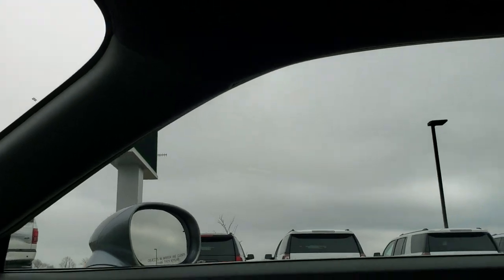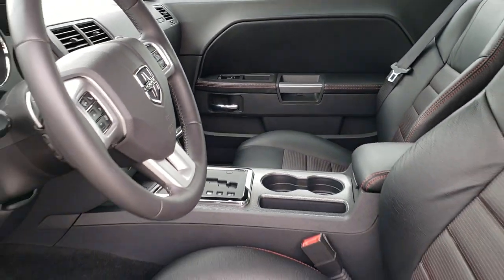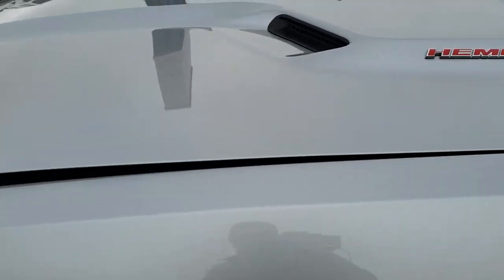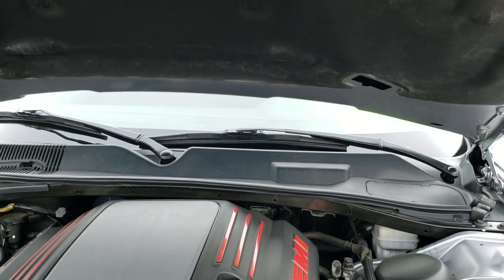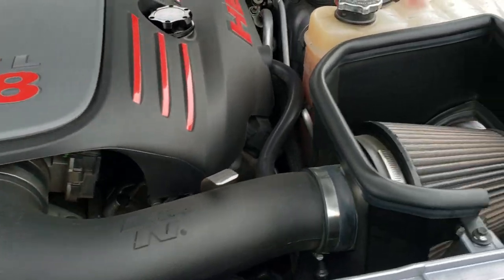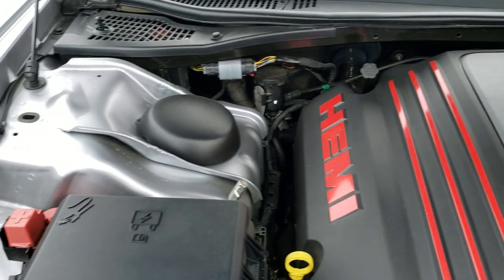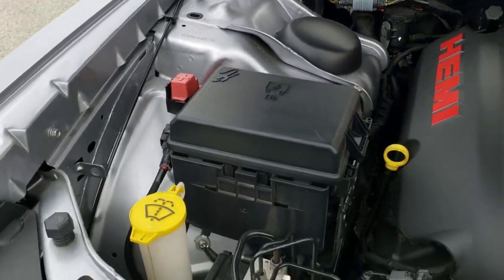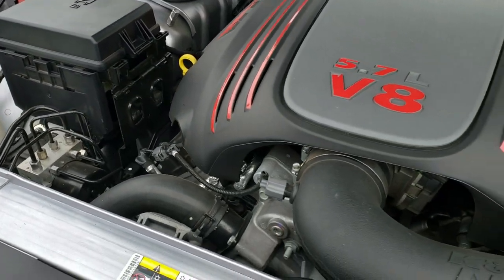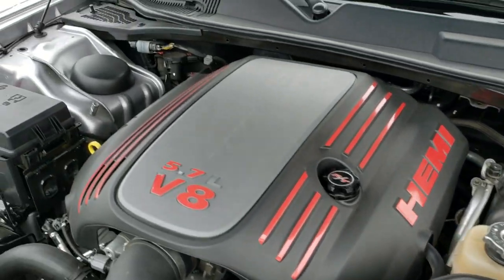We'll take a quick look under the hood — very nice and clean inside. Under the hood we have the 5.7 liter V8 Hemi motor with a K&N cold air intake. Engine bay is very clean and runs very smooth. This car has been fully safetied and inspected by our service shop — fresh oil and filter change, all the fluids have been checked and topped off.